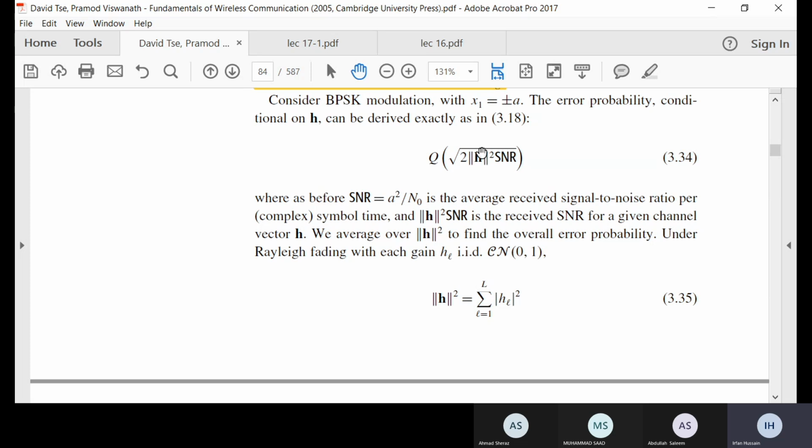Let's try to find the probability of error. What will be the total probability of error, given that this is the probability of error for a single value of h? So what is the mean value of the probability? You know the mean is the same result in stochastics or random variables. So you will have this function times the probability distribution of h mod square. Now we know h mod square is just the sum: under root square, under root cancel, it is just h1 square plus h2 square and all that.